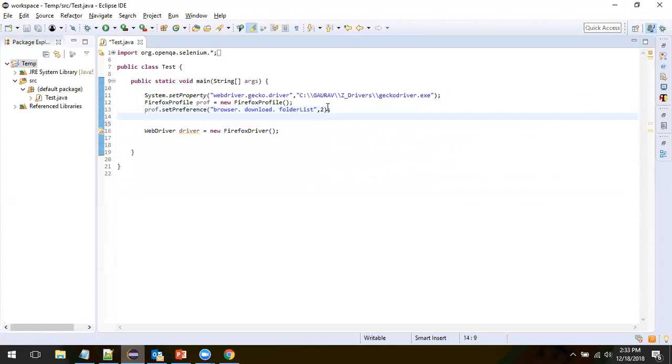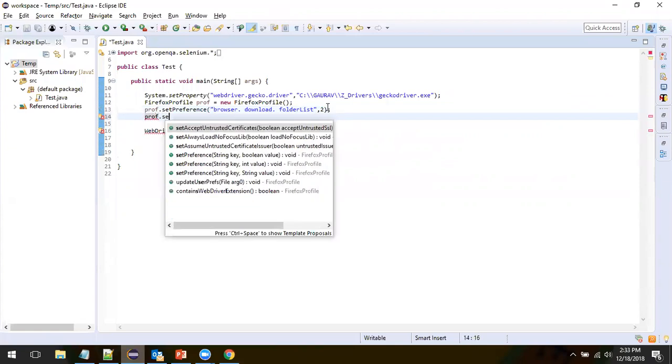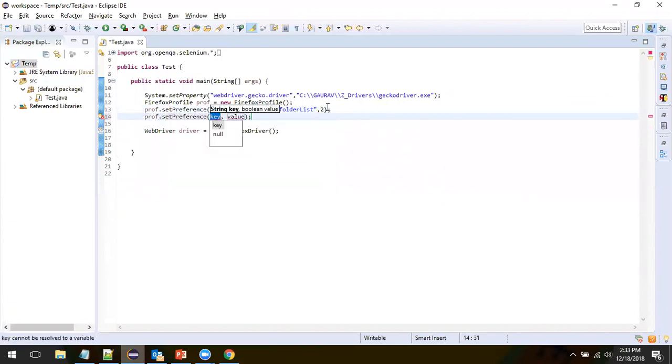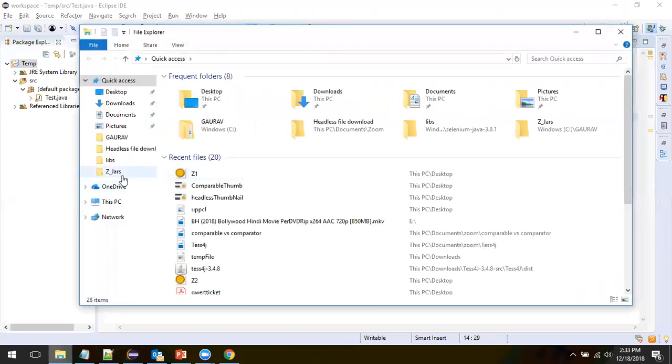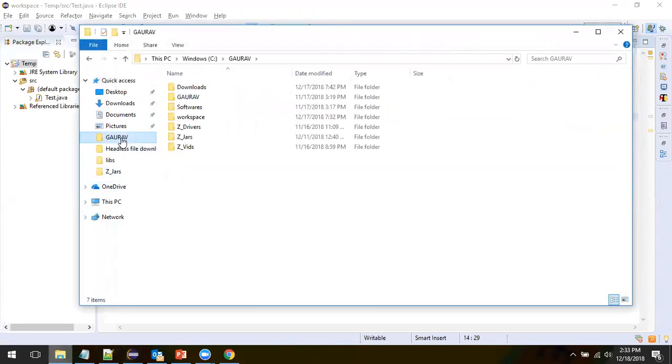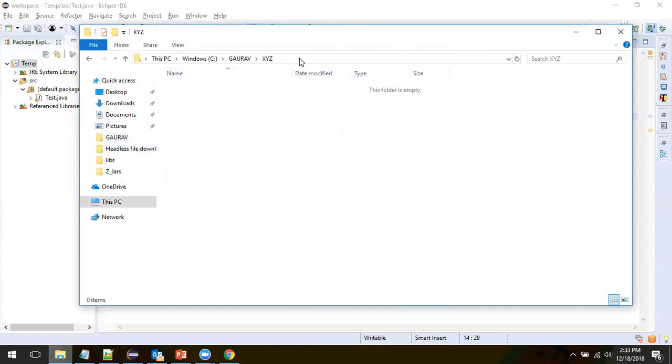Now the next thing is set preference, and here we will be giving the path. Suppose I want to save at this location, XYZ.